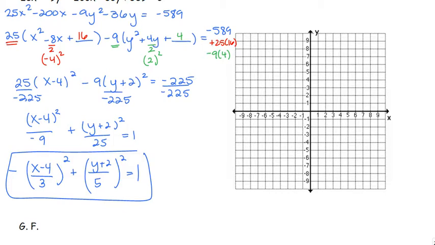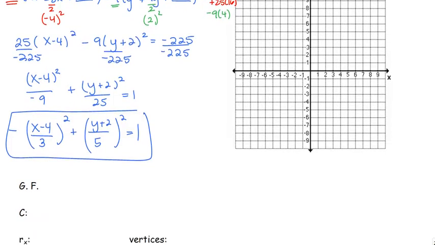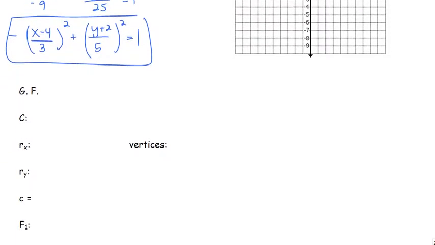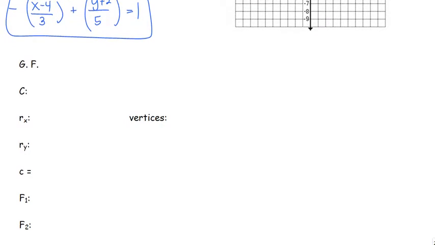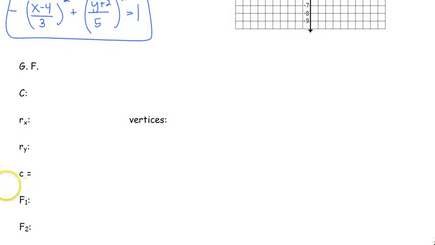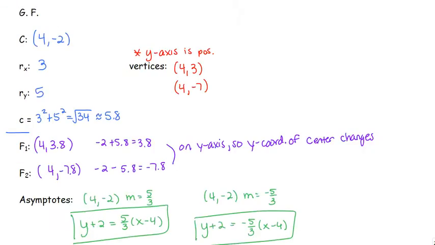What I want you to do now is see if you can fill in all of that important information. I would, at this point, stop, go to your graph, and plot, see which ones are your vertices, and then go to your foci. Alright, go ahead and press pause and see if you can finish that. Alright, let's see how you did.